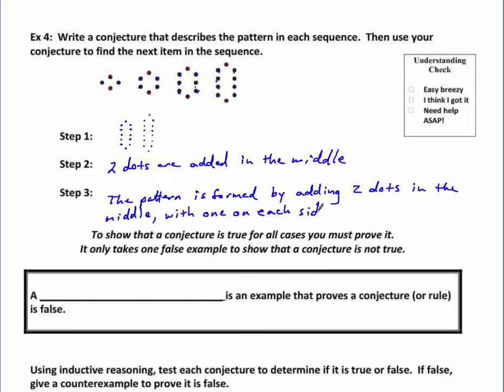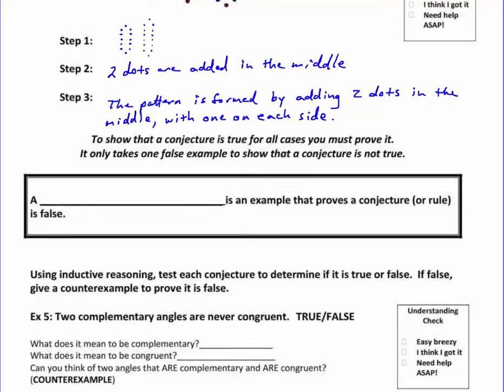And there's a lot of ways you could say that. This is probably not the best way to say it. I'm not an English teacher, so don't kill me on the wording. But basically, I've come up with a conjecture that I believe to be true based on a pattern I've observed. Now, when you make a conjecture and you're going to say that it's true, it's got to be true for all cases, right? So you'll see what that means as we move forwards. But what you need to focus on is that it only takes one false example to show that a conjecture is not true. So that false example is called a counterexample.